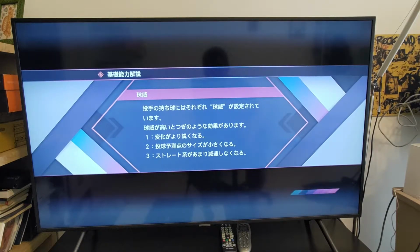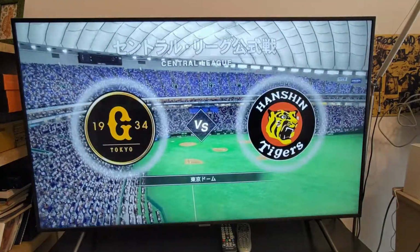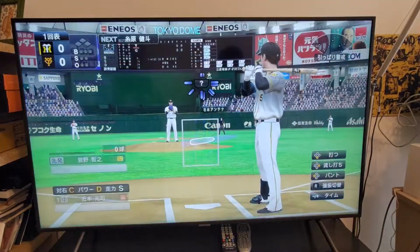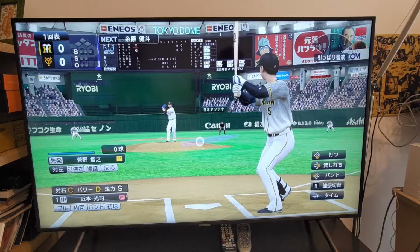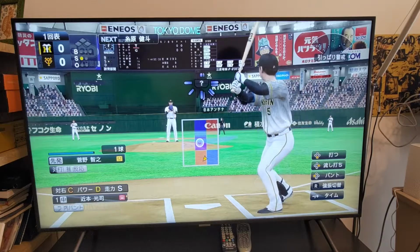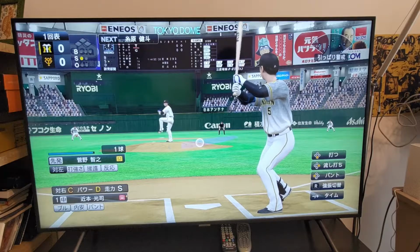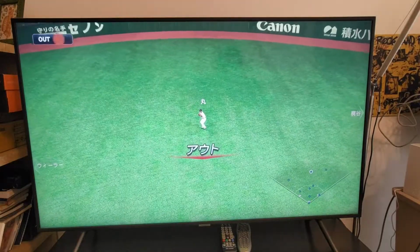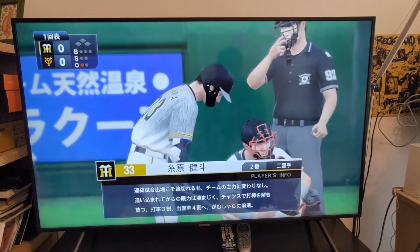So the first pro of this game is the loading time. The load time is really, really quick. Obviously, the frame rate is really, really good. So that's another pro. It's got a full roster of the NPB League, and there are updates to the roster as well, so you'll keep updated with the Japanese League. That's good, and it will update all the way through 2022. So that's another pro.